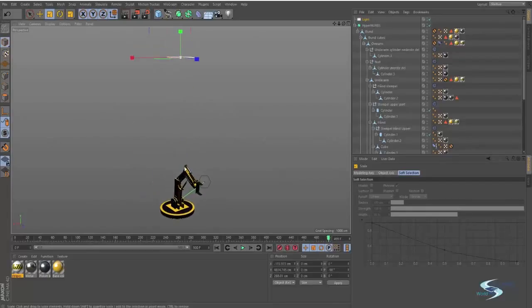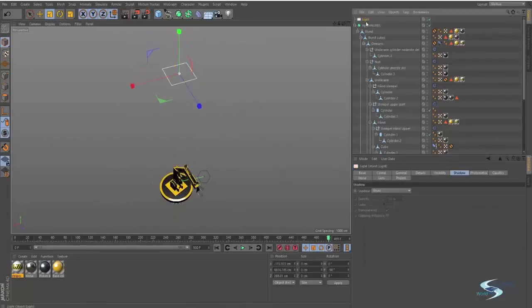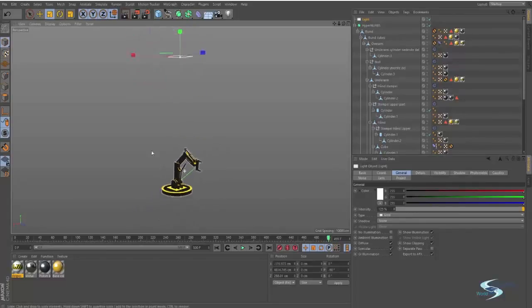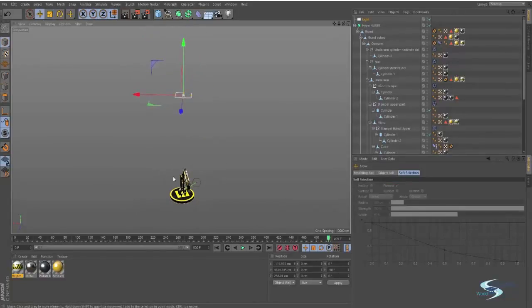So we have got a light from above. I will go into the general tab and just increase the intensity to something like 125%. Then I will press E and hold Control and then drag.